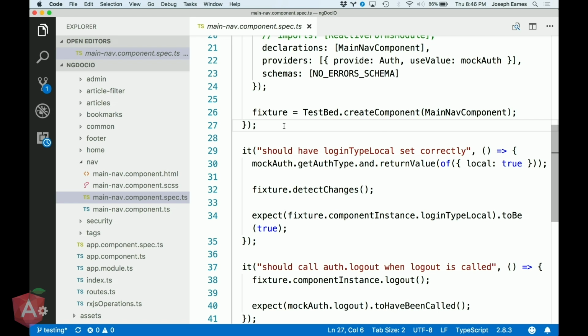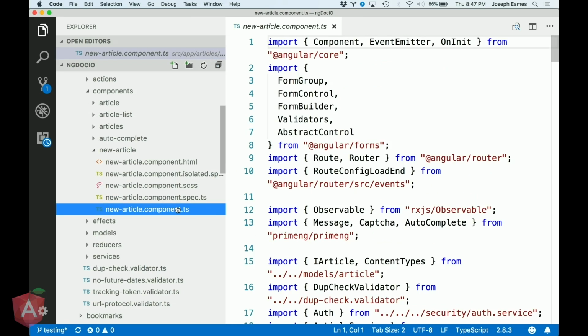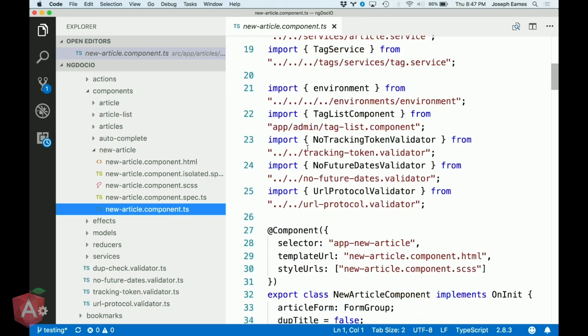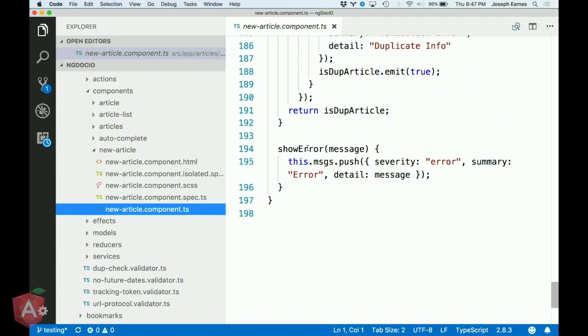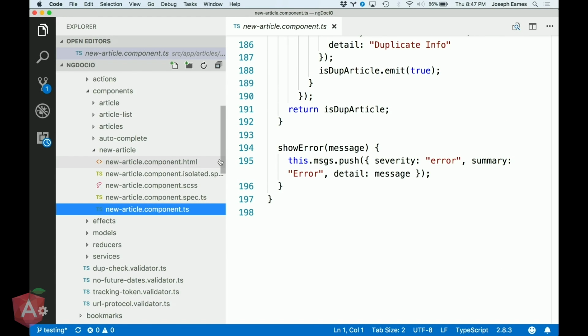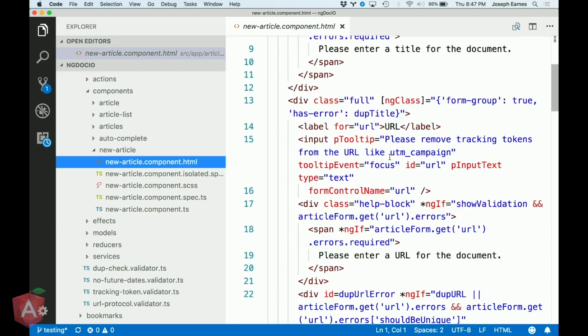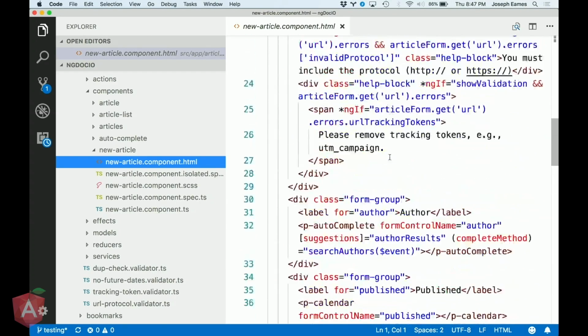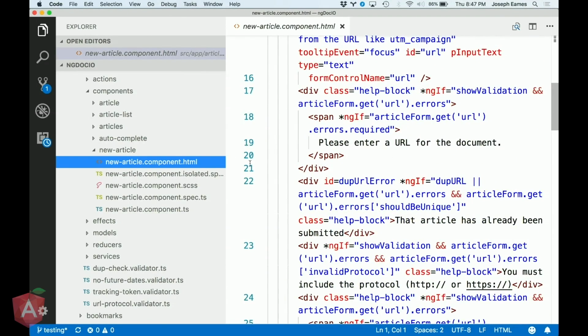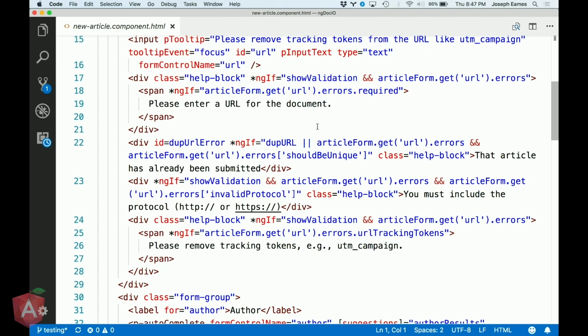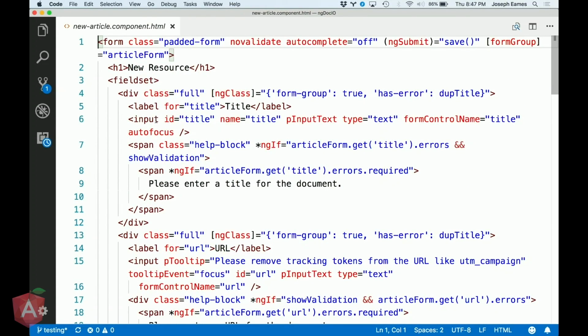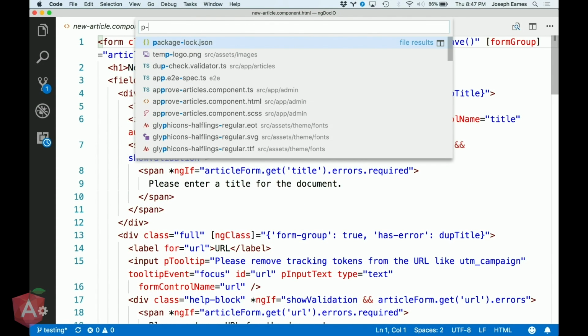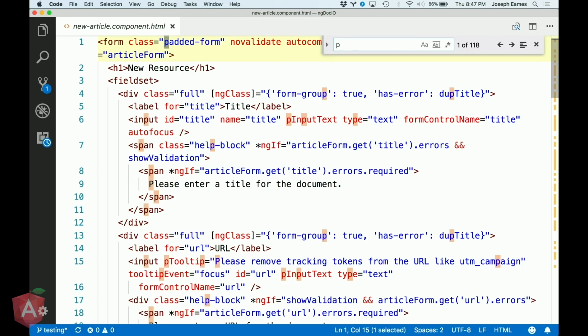So if we were to write an isolated test, let's look at this code right here. This is my new article component. Notice that it is 198 lines long. We're not going to talk about the wisdom of having 198 lines of code in a single component. We're just going to accept the fact that we have one. And we're going to look at our template really quick. That's got 72 lines of code. This is a relatively complex component. And what's crazy about this darn thing is if we look through here, and if I look for P dash, oh, sorry, not P, find P dash.